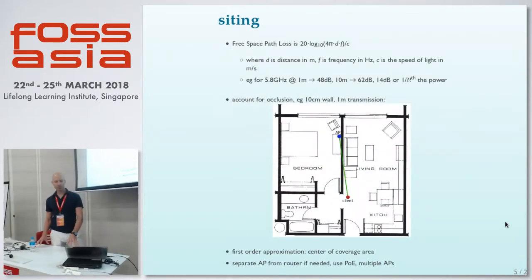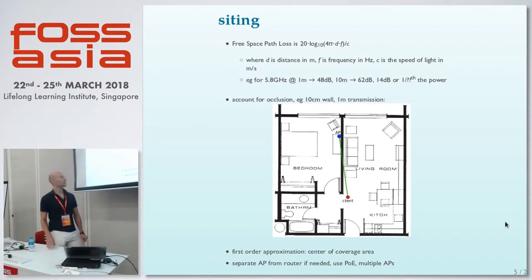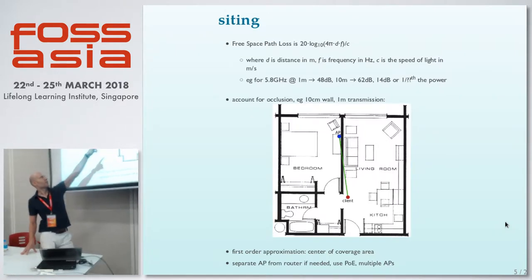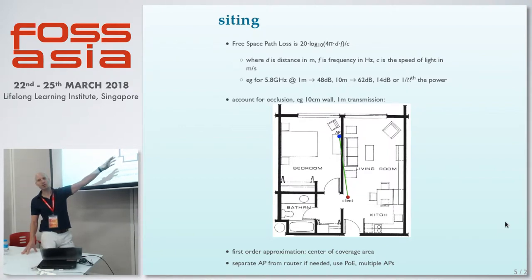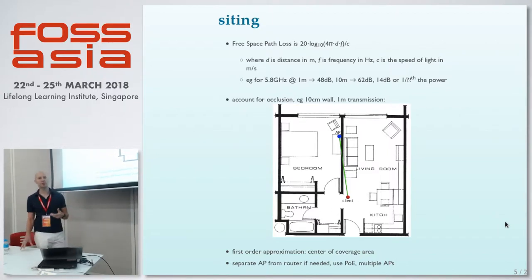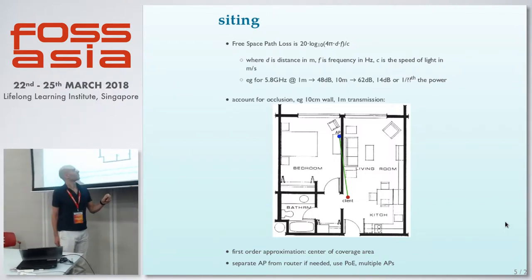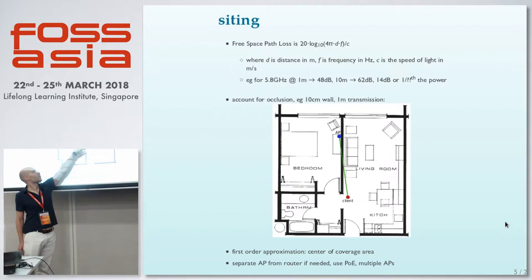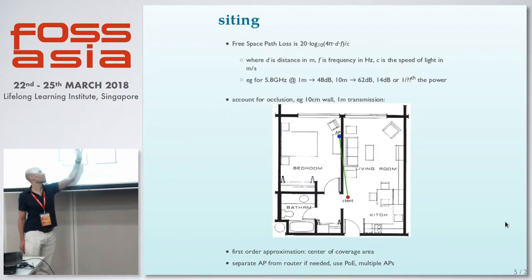One of the main sources of issues with Wi-Fi is siting. If you have your AP near a wall, you can get a lot of signal loss through a concrete wall or hard bricks. So when you place your AP in your house or environment, you must consider these scenarios — putting it somewhere more centrally where the angle for clients wouldn't be through so much brick or concrete would help a lot.